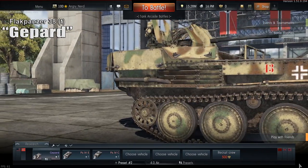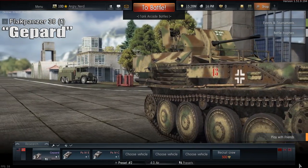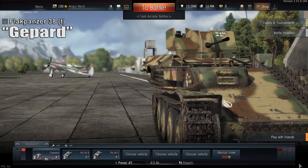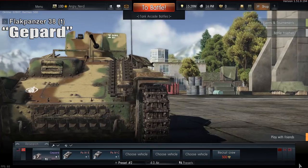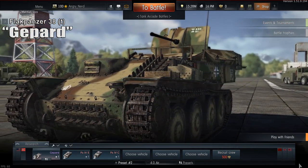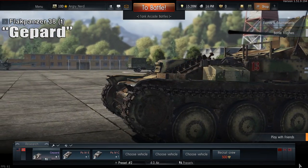You got to get those vehicles from the side. Pretty much all of your engagements should be taken from the side if you have the opportunity to do so. You'll be much more effective that way. But the lighter skinned ones, the M2s and the Panzer IIs and stuff like that, those can be engaged from the front.